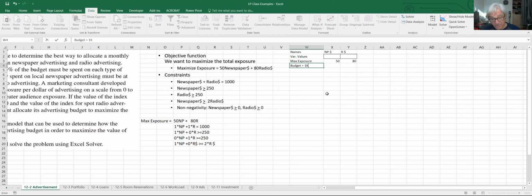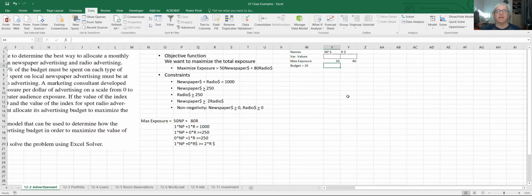Now notice the names that I'm giving here are my names. I enter them because it helps in identifying the details of the output. Very important when you have a larger problem and you might have 12 constraints. You want them named so that you know what is the result for each constraint. You want all the variables named so that you know which variable is what. And this is just good practice. But it's just a name that you decide to give so it's easier for you to identify.